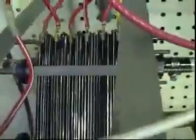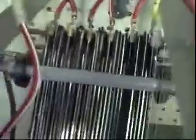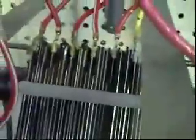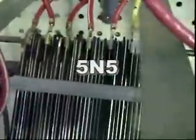Now people will refer to their configurations using terms like 5N3, 5N4, 5N5. For instance, this diamond cell is set up in a 5N5 configuration, meaning between every 2 power spots there are 5 neutral plates. So there's 1, 2, 3, 4, 5 sections where 12 volts is divided between 5 neutral plates. That means there are 5 cells running here basically. So you have 5 neutral plates, which is the 5N, and 5 cells. So 5N5 is this configuration.